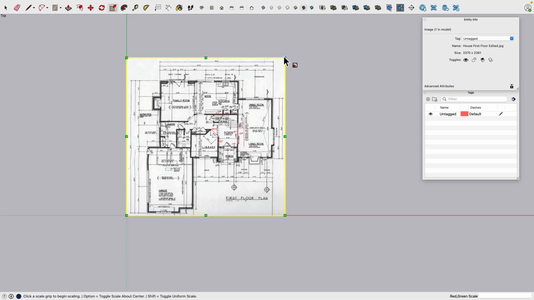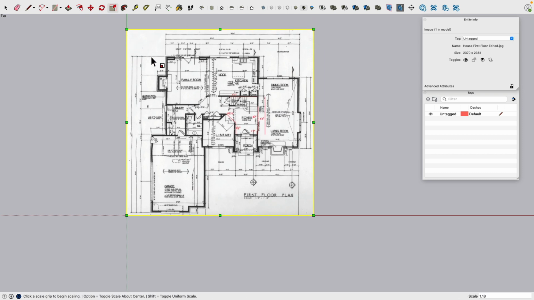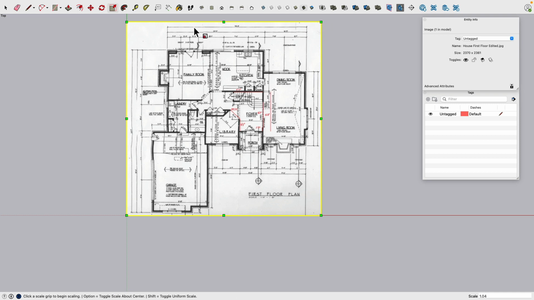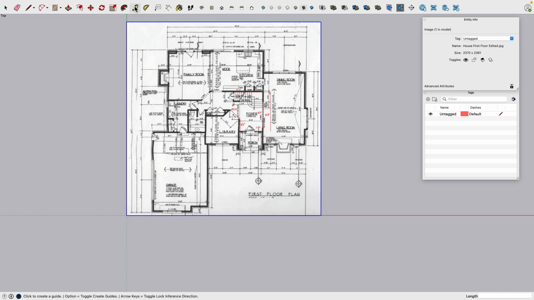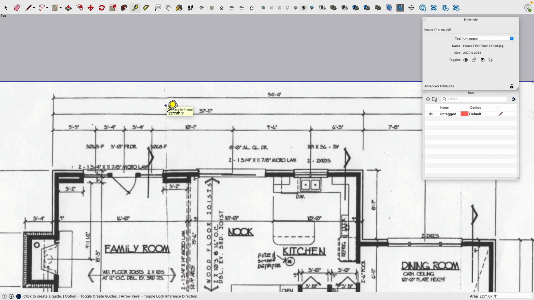We can use the scale tool if we want to make ourselves a lot of work, and then we can add a line and then just scale and adjust it to the line. A much smarter way is we're going to calibrate this image. The image calibration is hidden inside the tape measure command. The way this works is actually pretty smart. So we zoom into an area where we can ideally see the start and the end point, like here.